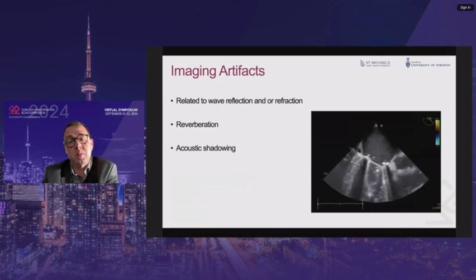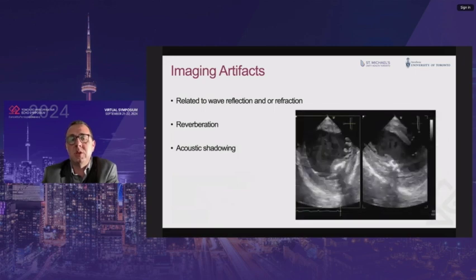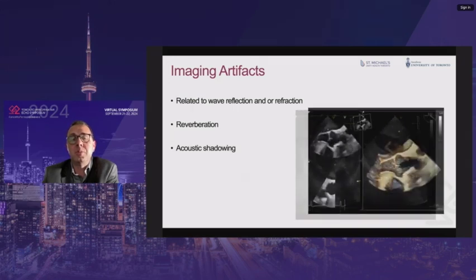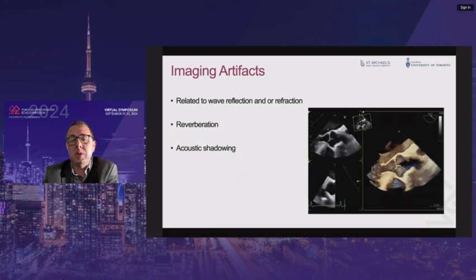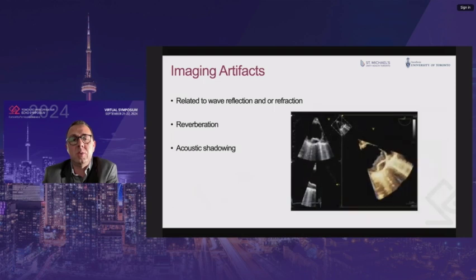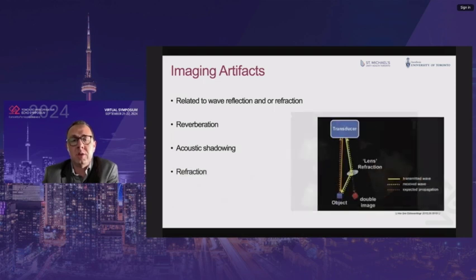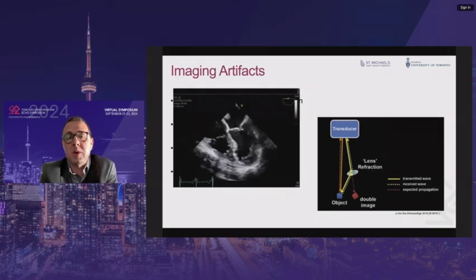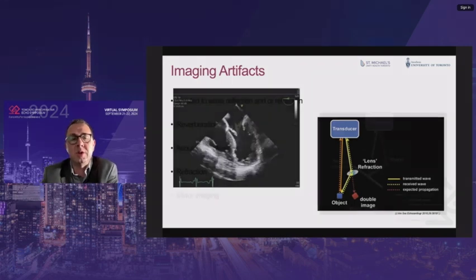This one is much easier to understand. Here we have the usual example of a mechanical mitral valve, but you can also see acoustic shadowing caused by atherosclerotic calcium in the papillary muscles. Also in 3D, the same way, we have this huge plaque in the aortic root, and also the same thing with the descending thoracic aorta. Another type of artifact that we don't see very often, and is much more common when you're doing a transthoracic echo, is refraction, when you have the creation of the same image twice. As you can see on this mitral valve leaflet, it looks like you have a duplication of the mitral valve, caused by this type of artifact.